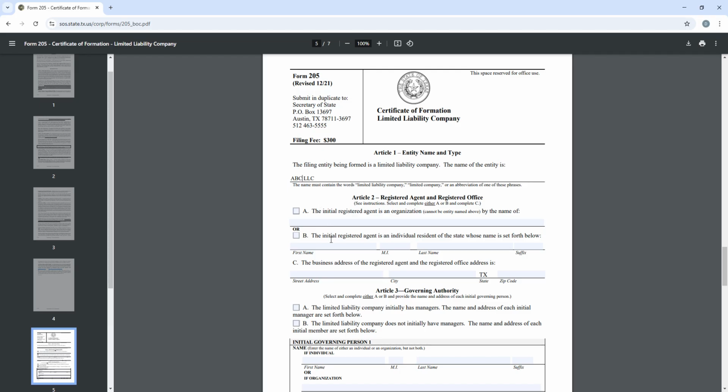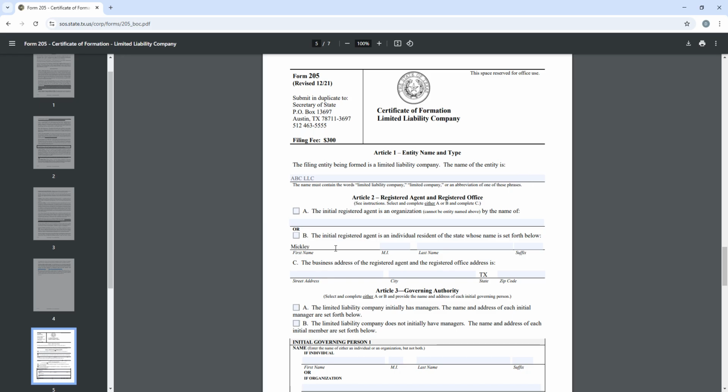Now, the registered agent could be an actual person or it could be a company or entity. If you Google registered agents, there are a lot of third-party companies out there that are more than willing to be your registered agent for usually a yearly fee. But you can be your own registered agent as well.